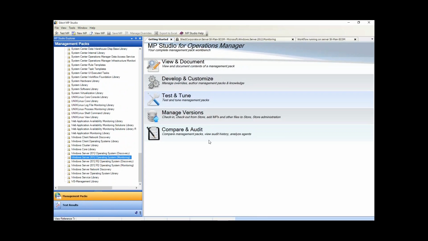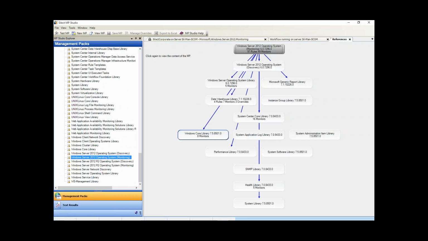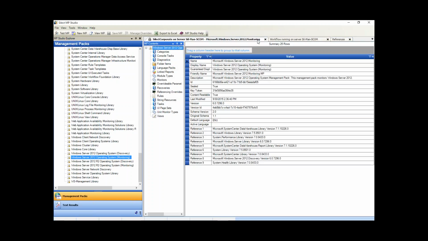You could be doing this with any of the Microsoft management packs or ones that you've authored yourself. This just gives you another way to confirm some of the stuff that you're expecting, such as all the references. You can drill down to view the details of that management pack. We're currently looking at Windows Server 2012 monitoring.